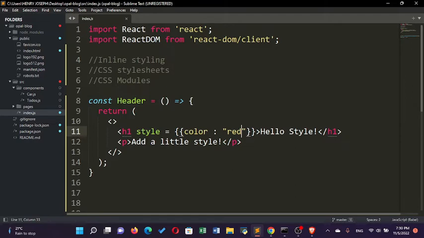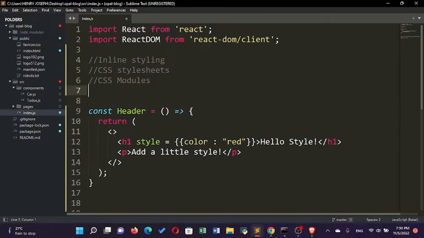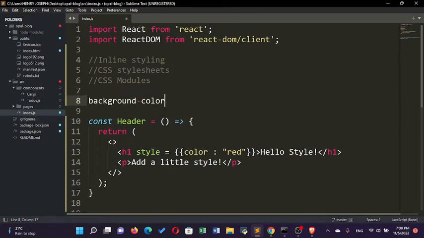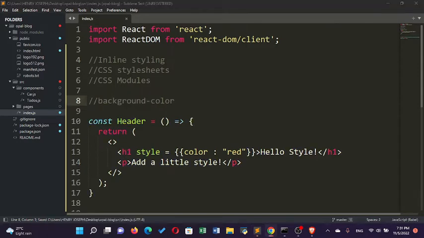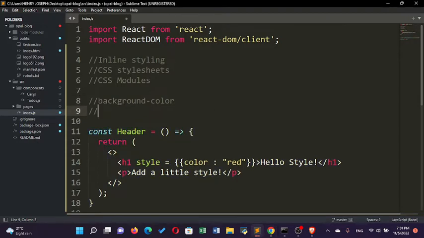That's how you do inline styling. Now, usually properties in CSS, if you wanted to do background color, are written as background dash color. But in React, I don't say background dash color. I use camel case.